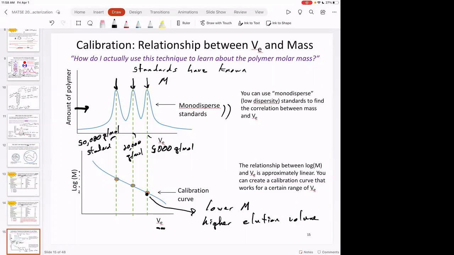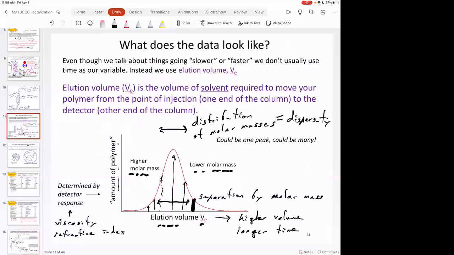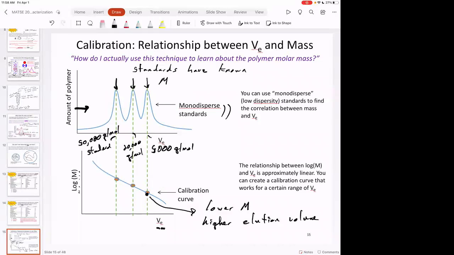That's a good question. All right, so we go from this amount of polymer to elution volume, and then if it's calibrated, you can construct this log molecular weight versus elution volume. And now for any elution volume, well, let's stay within our standards, you can figure out, okay, that elution volume is likely that molecular weight. And so you have an idea now what your elution volume versus molecular weight looks like. And you can put an unknown in there, and you're always measuring the elution volume, and so you can get the molecular weight from that.